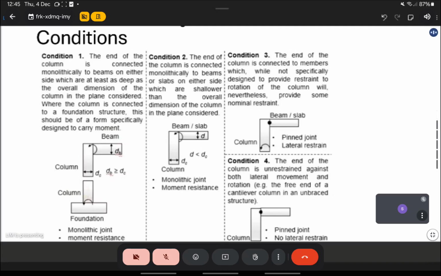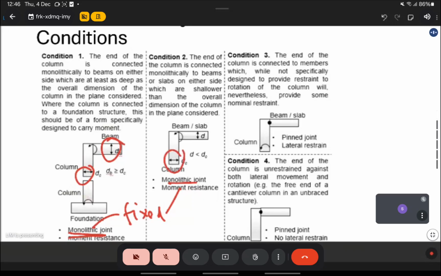Next is condition 3. Condition 3 is where your beam is not monolithically connected to the column, but rather it's pinned. So the difference between 1, 2, 3: monolithic means fixed connection. Conditions 1 and 2 are both fixed connections, but the difference between the two is if the column is as big as the beam, then it's condition 1.